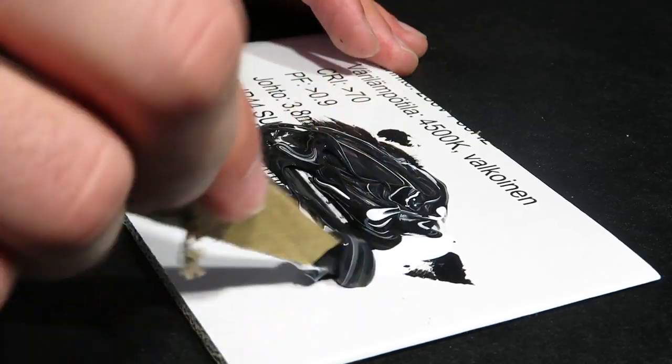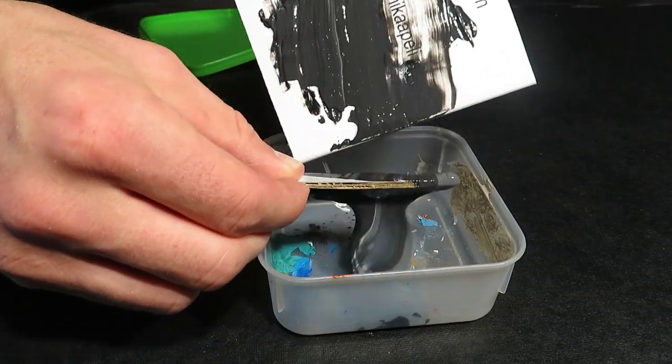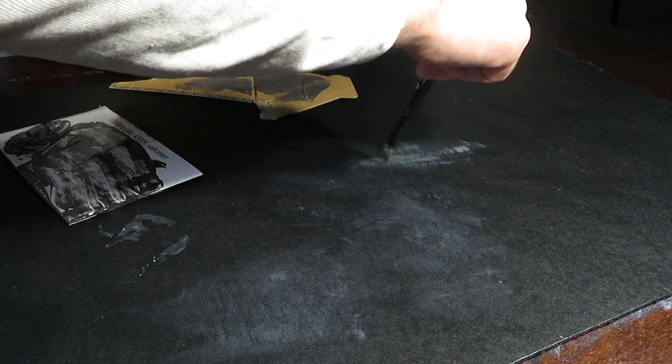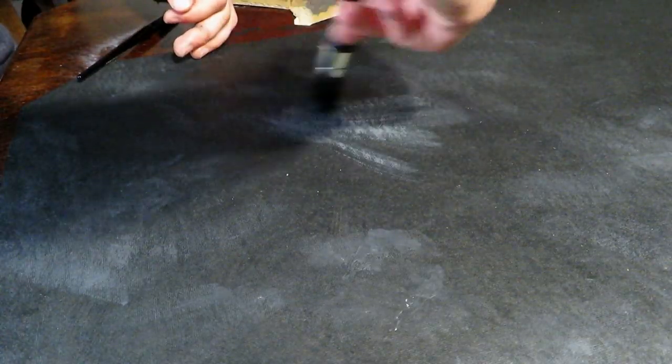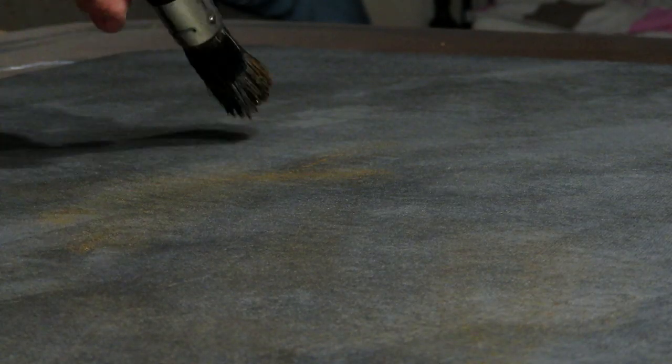Back to the stone mat. I'll try dry brushing it with the gray color first. That's way too much black — I'll store the rest so I don't look like a wasteful buffoon. A proper dry brush — that seems to work, looks enough like stone to me. By no means does the stone need to be even, so a messy dry brush is what I aimed for. Screw the fancy brush. I also brushed some spots with brown — my intention is to use this as a mat for both cave and dungeon terrain. Then I'll quickly brush over with some white. The brush dries faster in the oven. I like this surface — should look good with the grid.